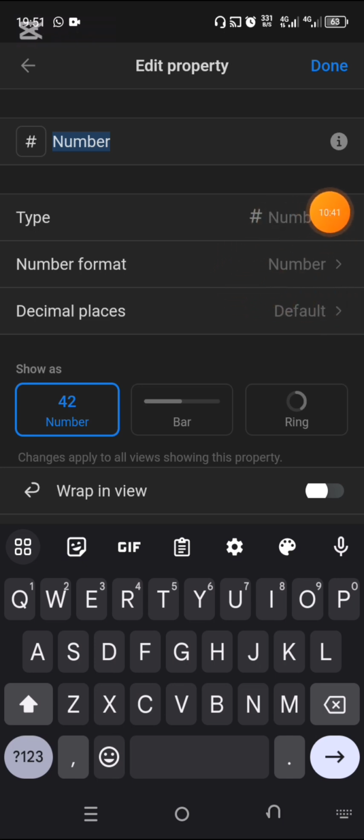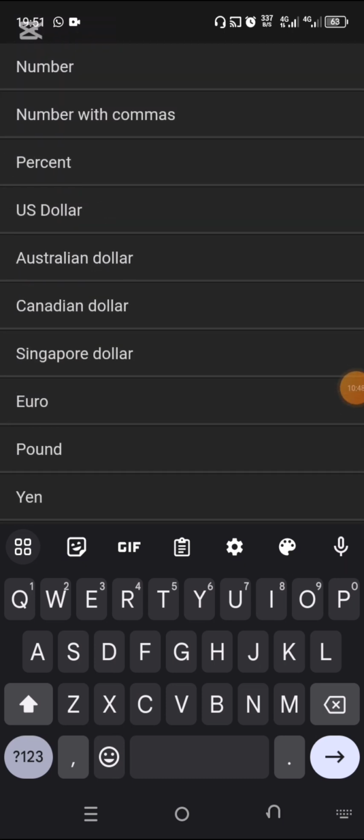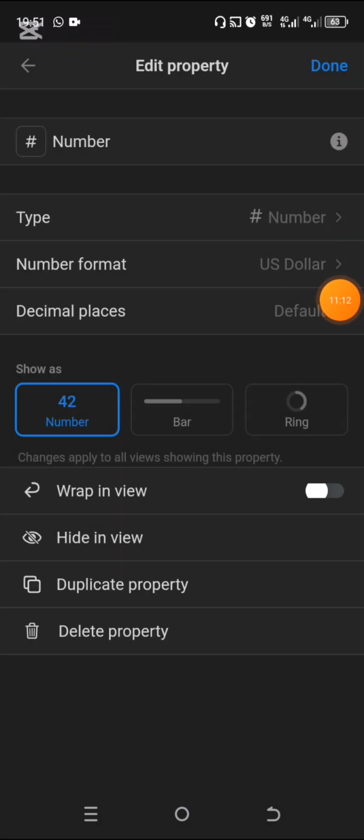This is on the type, and then on the number format over here, you can record your profit and loss as, right over here you've got many options. You can use it as USD, right, or you can use it as a percentage, right, or number with commas. But as for me, I'm going to be using USD over here, right. Others can prefer percentage, or you can actually use both. So you just create one column where it says profit and loss, and the other column says profit and loss percentage, right. So over here I'm just going to be selecting the US dollar, right, and we're going to click done.